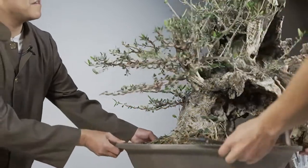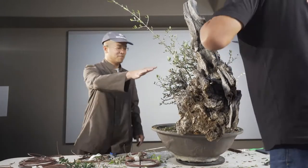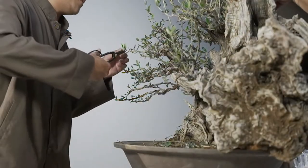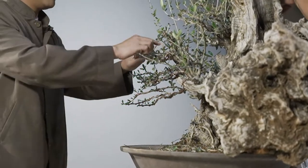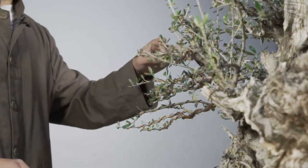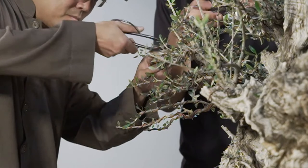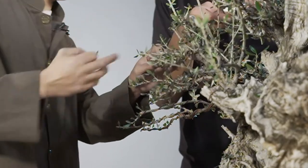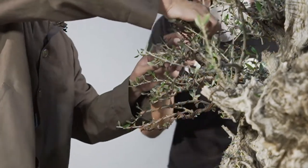Okay, let's grow out here. Sorry, guys. You can enjoy this view in the meantime while I work on this, and when I'm done, I can show you the result. Olive is very flexible, so you can do really severe bends on this type of tree. Even on old branches? Old branches, you have to guy wire. There's some that I guy wired here. I'll take this out right here. This right here.